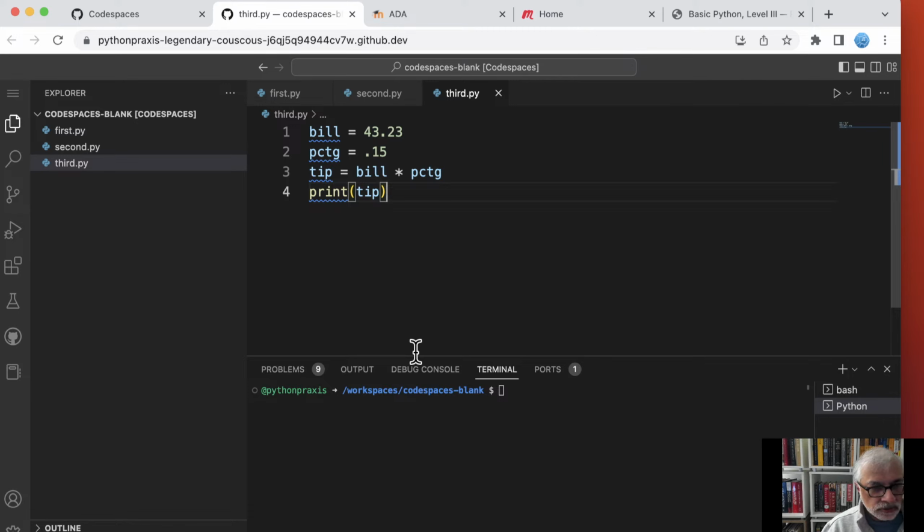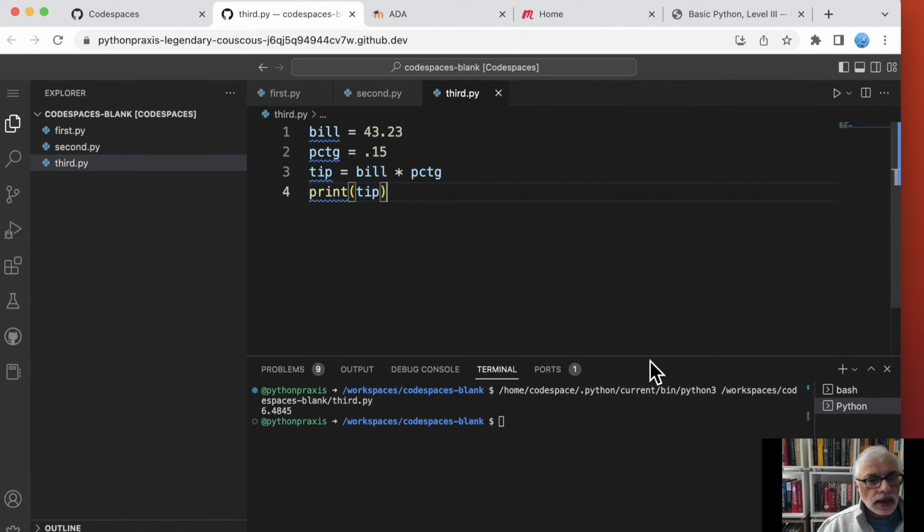The result I store in a variable called tip. And now I want the tip amount to be displayed. So I'm going to go ahead and now run the program. And I get the result, a little bit hard to see, 6.485. All right, so that's approximately $6.50.